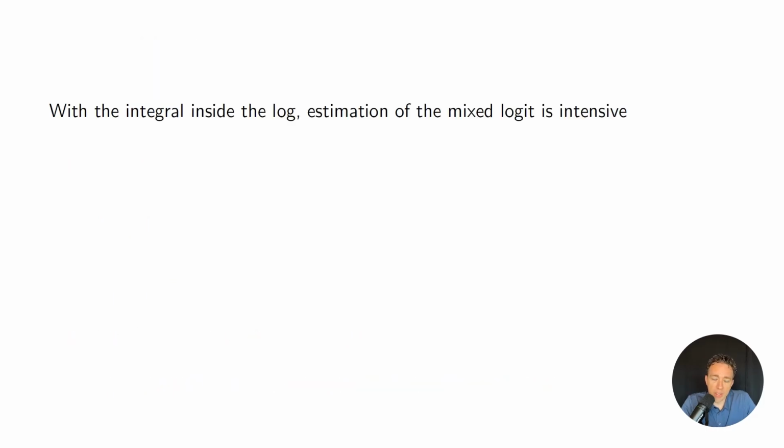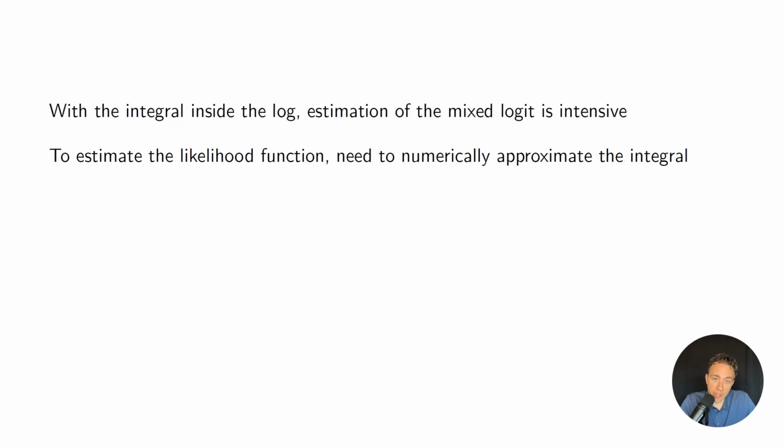So now that we think back to this likelihood function that I showed you, solving that integral is going to be fairly intensive from a computational standpoint. And what we're going to have to do is numerically approximate that integral in order to get it out of our likelihood function. And there's several ways we could do this.